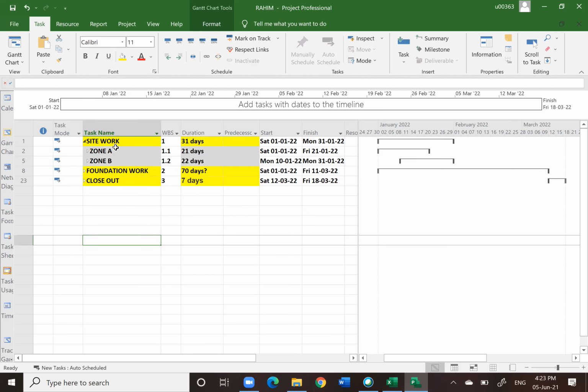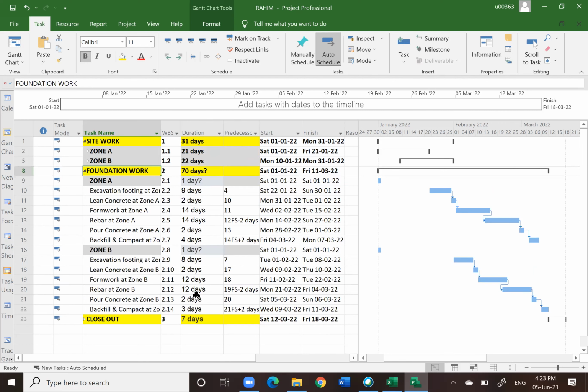Site work consists of zone A and zone B. Under zone B there will be 2 activities, and zone A also has 2 activities, which are not shown here because I just show the master work program only. Okay, now I go into foundation work.